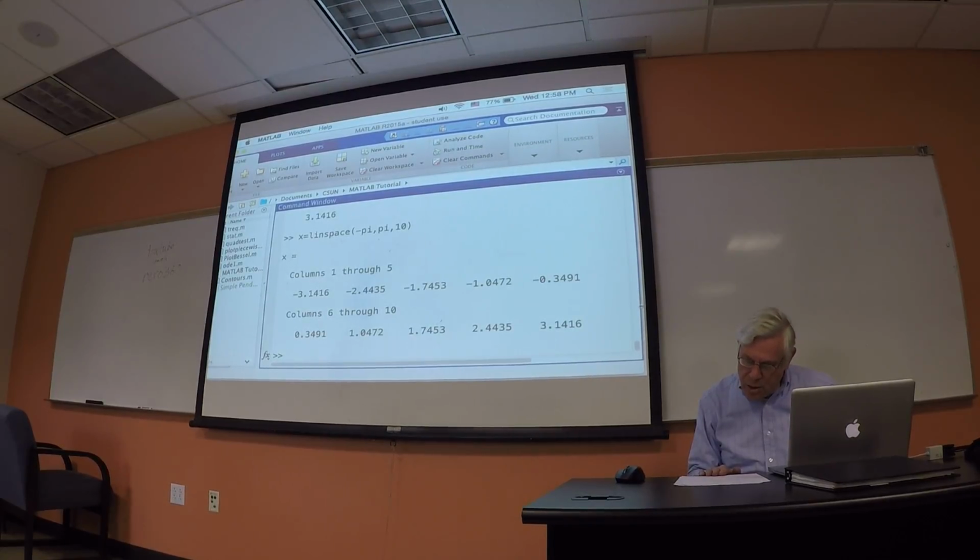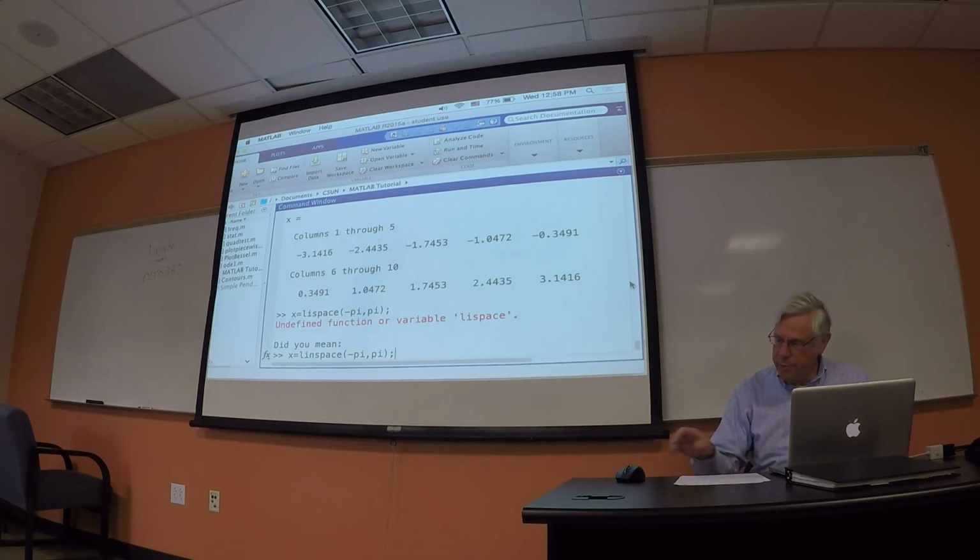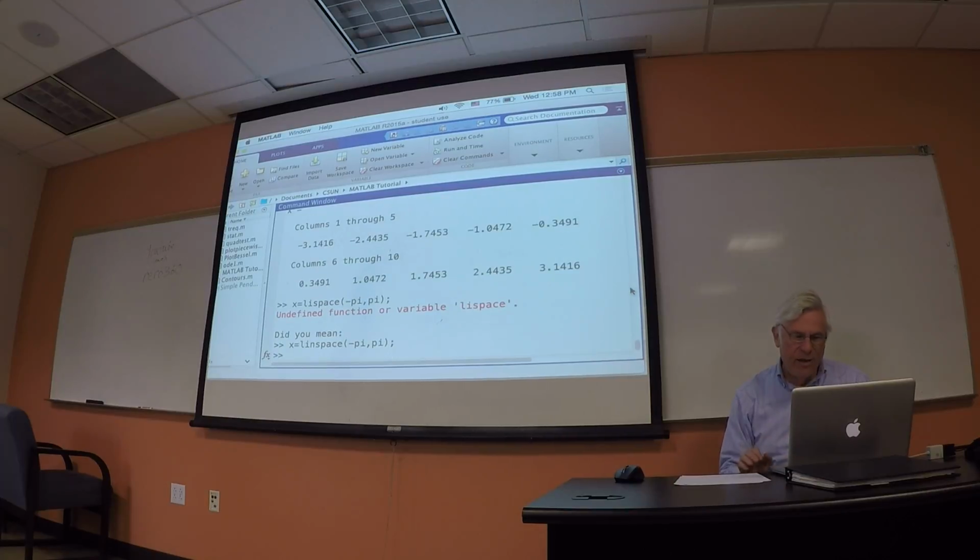I'm going to plot cosine of x on minus pi to plus pi, okay? And I'll just be lazy. I'll say x is equal to linspace. Helps if you spell it right. Minus pi to pi, okay? We know what that does. Oh, yeah, sure, okay. Did you mean, boy, it even gives you that. Okay, good. And then I'm going to plug into y the cosine of x. Notice I did it in radians, okay? So I use cosine of x, okay?